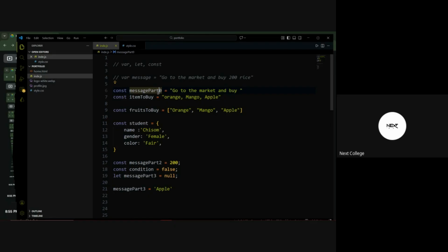There is a difference. The difference is that you can reassign a value to a let, but you cannot reassign a value to a const. Const means constant. So once you know that a value is going to hold a constant, you don't need to define it with let. In most cases, when we start advancing, we're going to be using more of const.